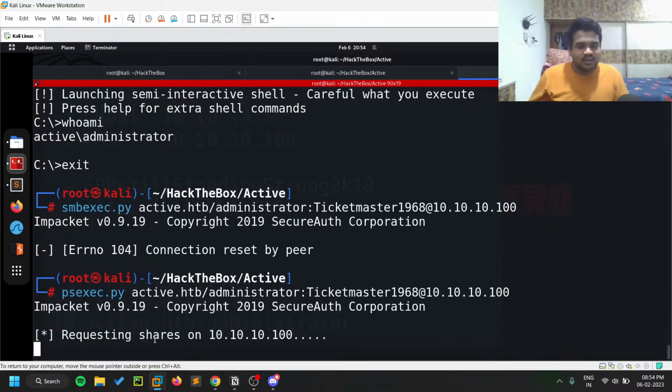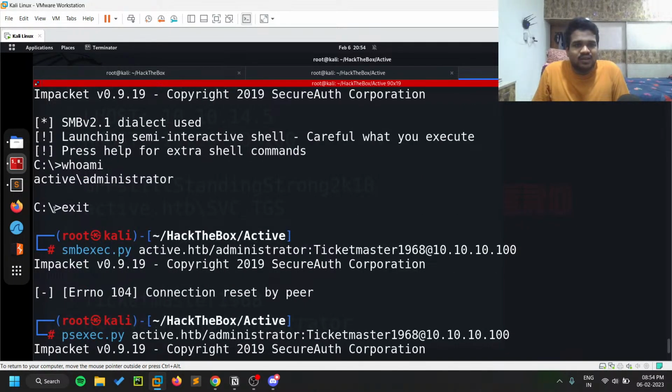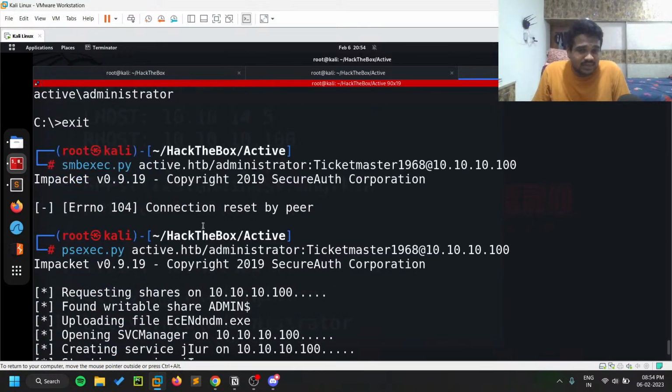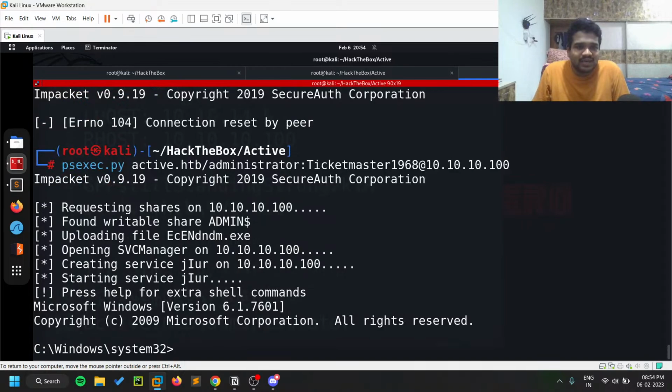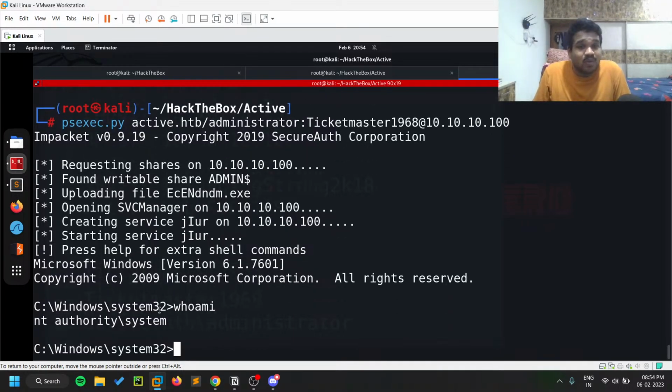psexec, what it does is it tries to upload some sort of reverse shell. Okay, these are some different tools. wmiexec has a different protocol, smbexec a different protocol, but psexec tries to upload some sort of an exploit. You can see by reading it, you can see uploading a file. This is nothing but a shell, a reverse shell, and it uploads it over there, and with those credentials it tries to run that, and you are going to get the shell. So if I type whoami, you can see you are NT AUTHORITY\SYSTEM on the domain controller. That means you are the privileged user. Okay, so that is it.